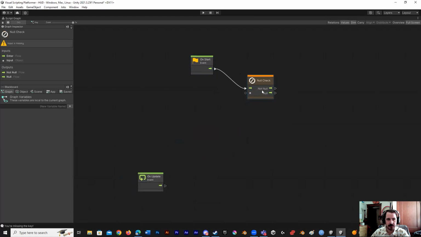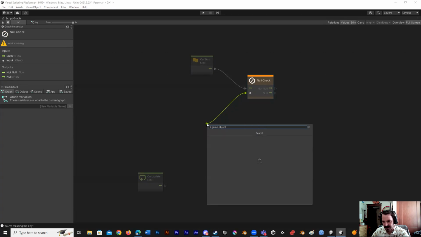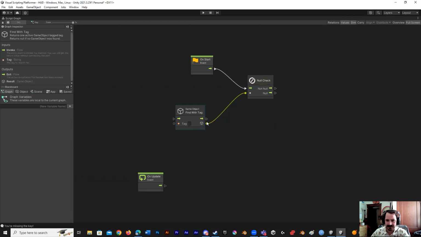And for the object that we're looking for, we're going to be looking for a game object with a tag of key. There we go. And this is important. Again, I've mentioned this before, but you want to make sure you're spelling this the same way it's spelled everywhere else, especially when you're looking for tags, layers or other things like that.